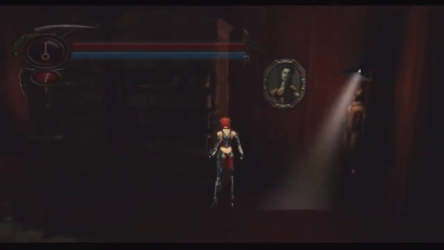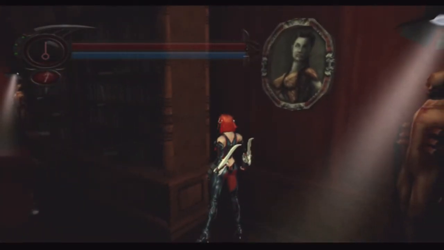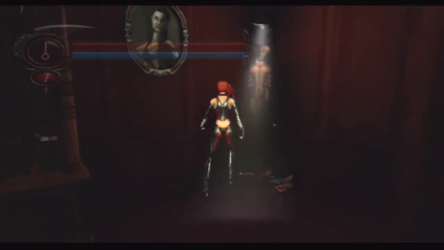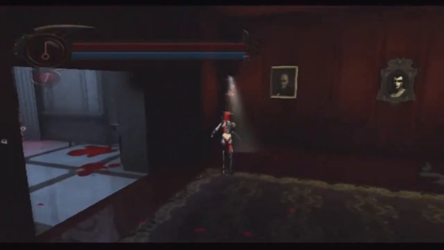Here's just a random lady vampire. She has a nice frame around the portrait. Also, the lights in the area are corpse-powered. And when you slash the corpse, it breaks apart a bit.